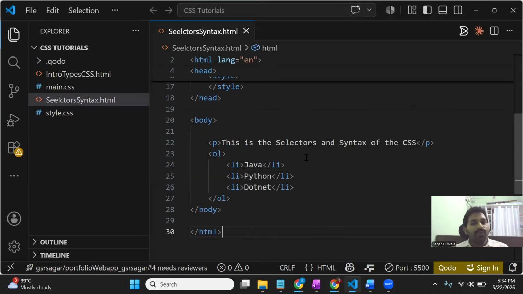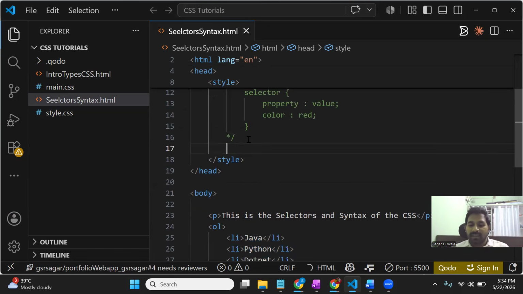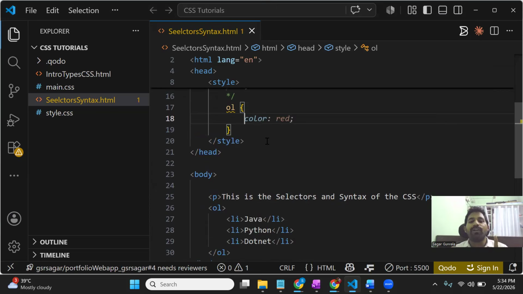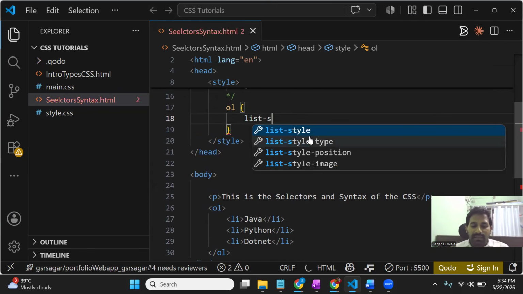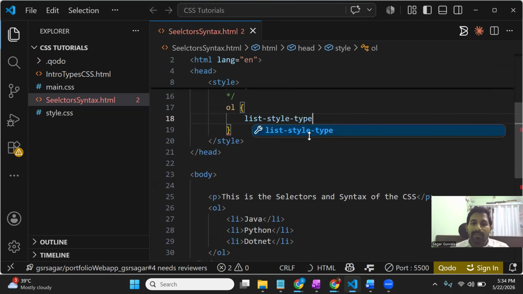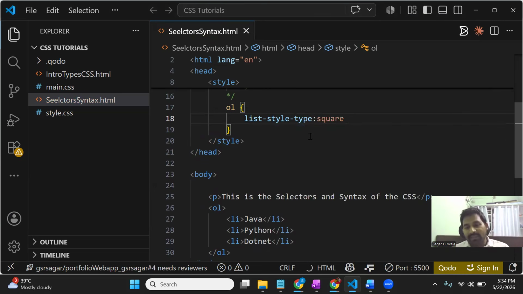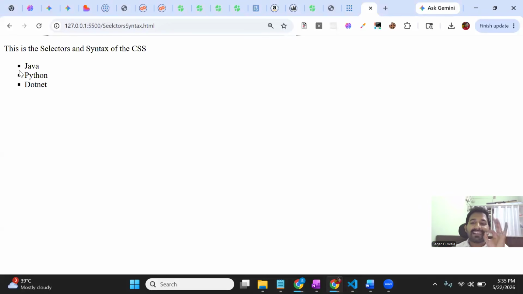So now what I want to do for this list, the ordered list, I want to write CSS. I can select ol, which is the type. I am applying for ol, right? This is fine. I want to put list-style-type square. If you are using CSS, you can make ordered list to unordered, unordered to ordered. It's your way. CSS is a manipulation for all. It became unordered list officially by CSS.